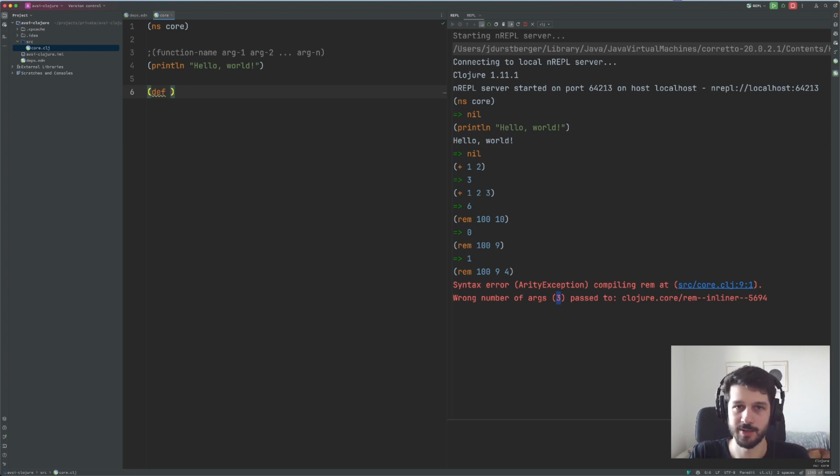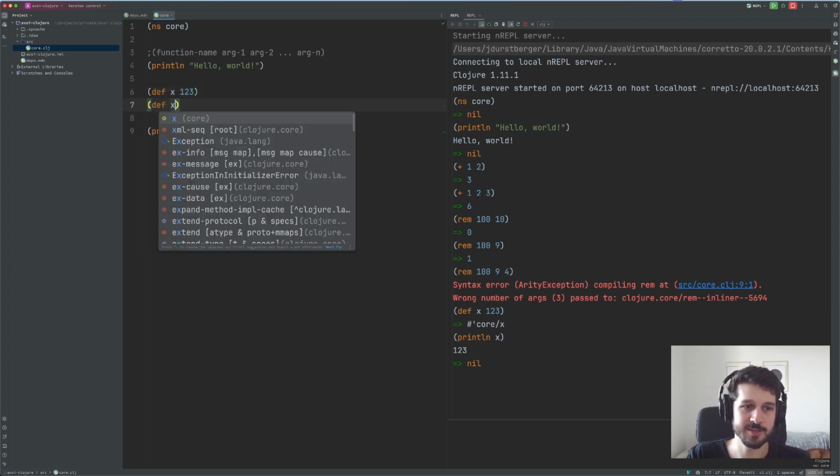All you care about really is you can use def, and then def takes 2 arguments. The first one is the symbol or the name you want to give your variable, and then the value you want to give it. So for example, 1, 2, 3. And if we execute this here, it's going to tell us within the namespace core, it has now defined a new symbol, x. So this is now in our namespace, and we can now use it. So we can print x, and it will now print 123 because it's going to look up the value behind the symbol x. I'm kind of using symbols and variables interchangeably here, but there's a slight difference.